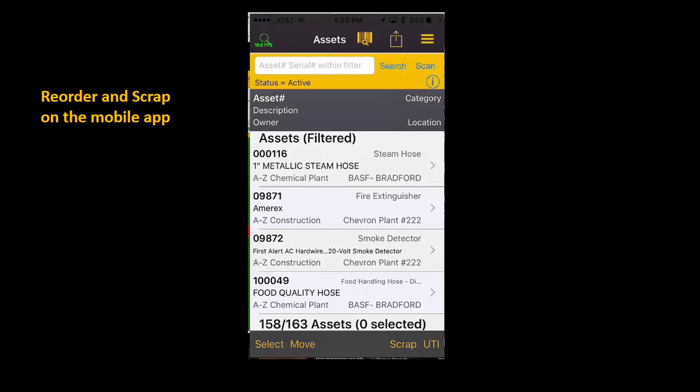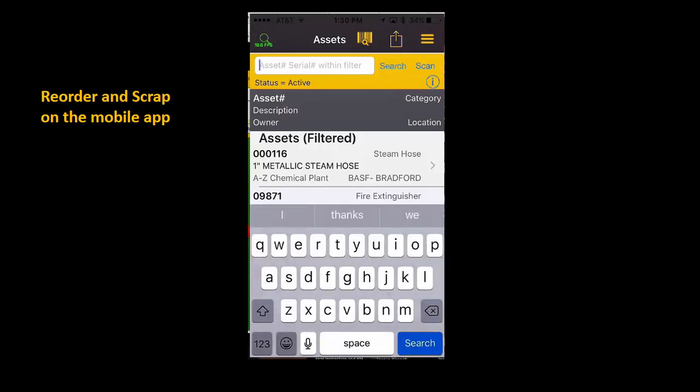We're going to show you today the ability that your client has, if you so choose to give them a username and password, to pull up an asset and reorder that asset from you back at your distributorship. So what you're looking at here would be the standard asset screen. What we're going to do is click into the asset screen. We're going to put in what we visually see as the actual number of the asset.